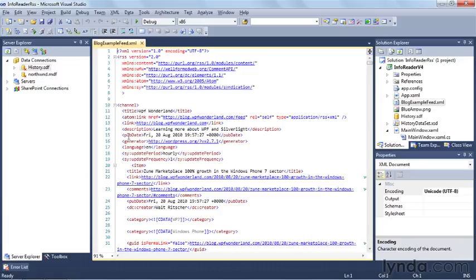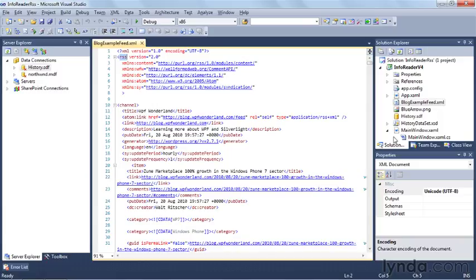If I would like to bind part of my UI to this data, I need to figure out how to get down to this XML element. You can see that description is a child of channel, and channel is a child of RSS. There's a mechanism called XPath built into XML that lets me drill into this data using these tags. So that's what I'm going to use. I'm also going to use something called an XML data provider, which comes from WPF.